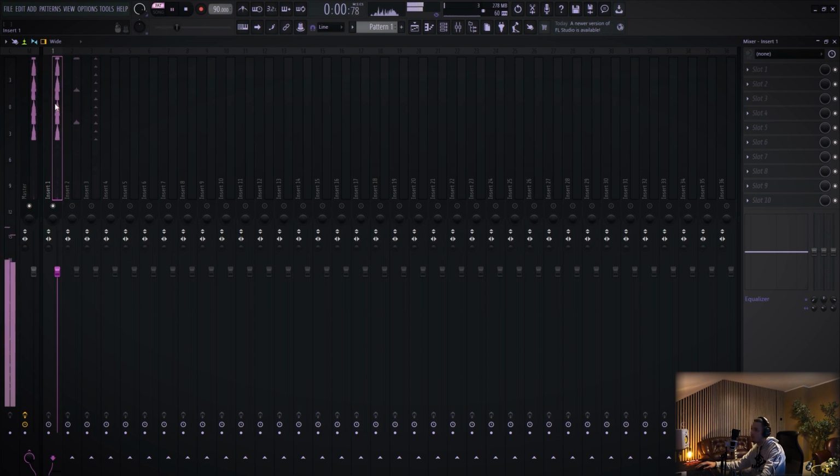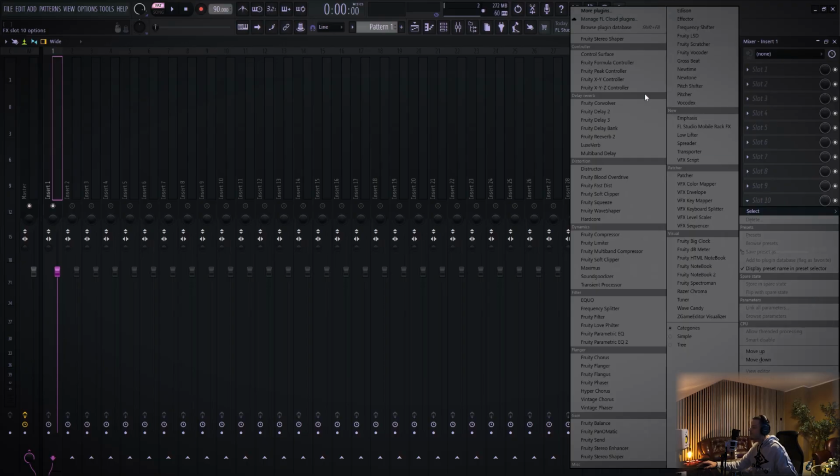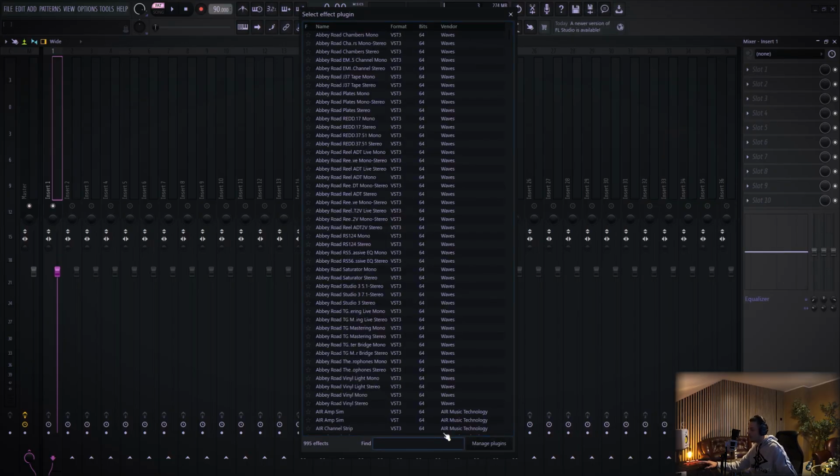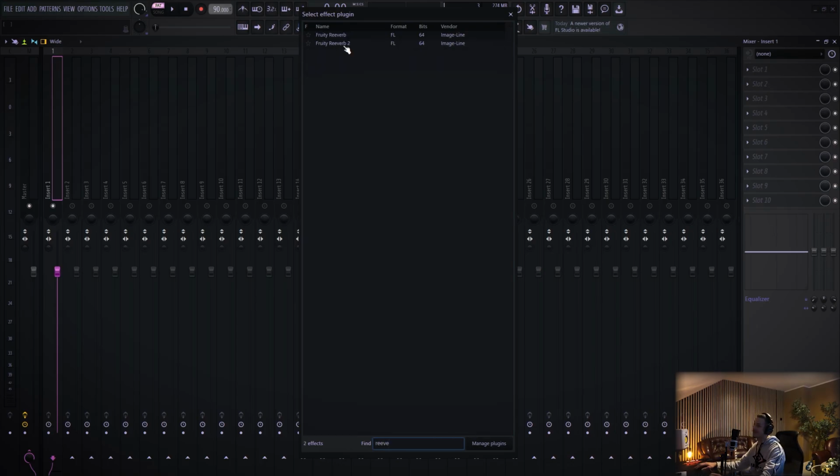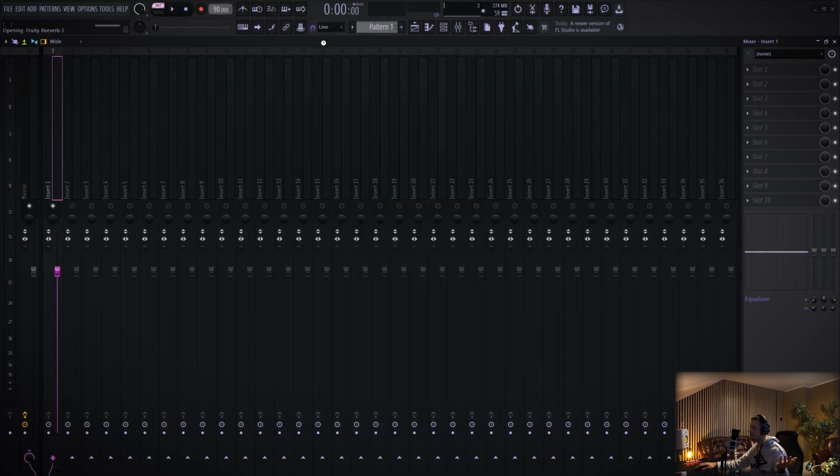You can see, in order to put some effects over the piano melody, we want to go here, then click slot 1, or whatever slot you want, but I'll go for 1. Left click, then select the option more plugins, and right now we will search for reverb. There it is, our reverb, Fruity Reverb 2.